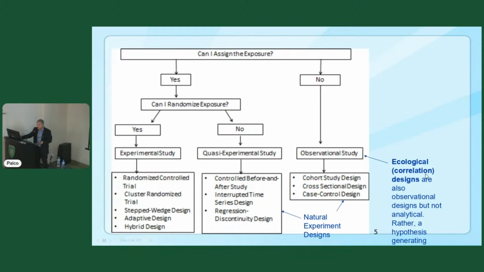As you can see, I wrote here on the side ecological correlation design as an important aspect, because sometimes it is the early stage of learning about something that could be related to an intervention and to the effect of the intervention. Sometimes it's almost correlational. You're going to see that as a quasi-experiment called interrupted time series or regression discontinuity design. By the way, the observational design used to evaluate an intervention's effectiveness is what we call a natural experiment.